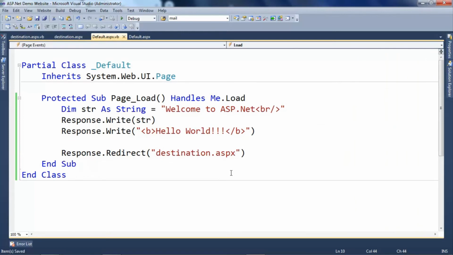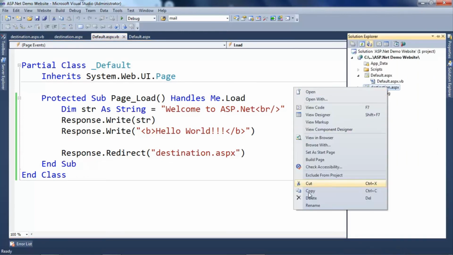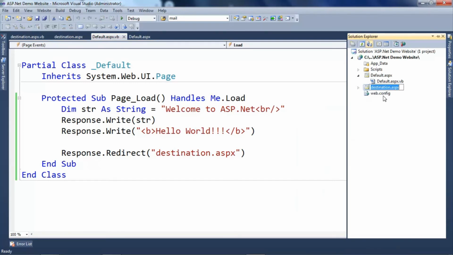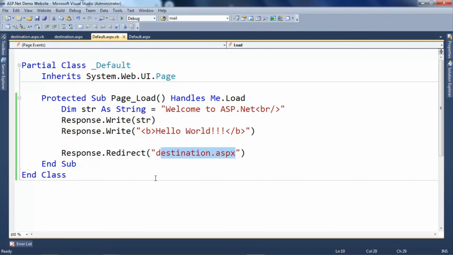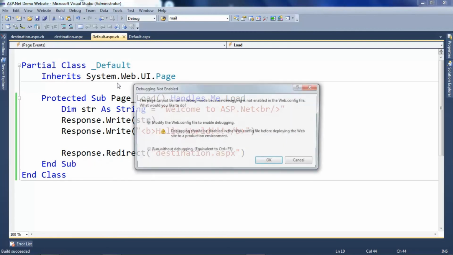I copied it, and then within the double quotes where I have to list out the URL, I have pasted it. And now I will run default.aspx.